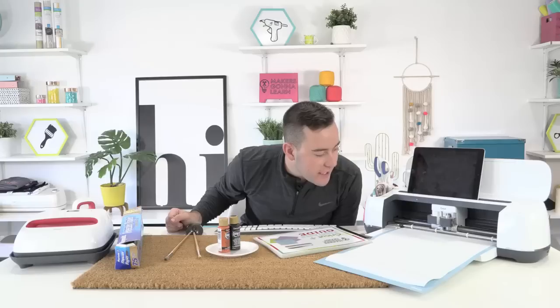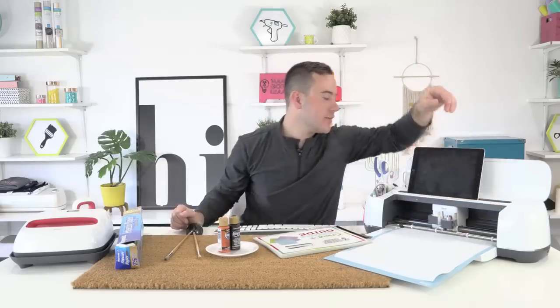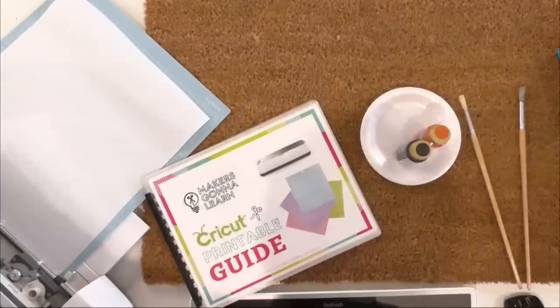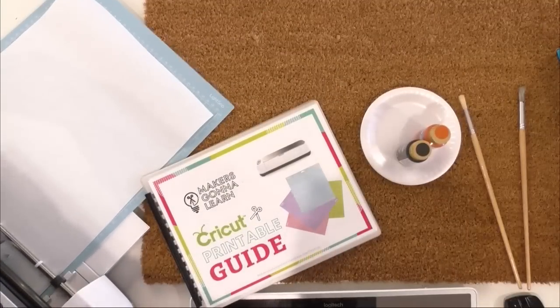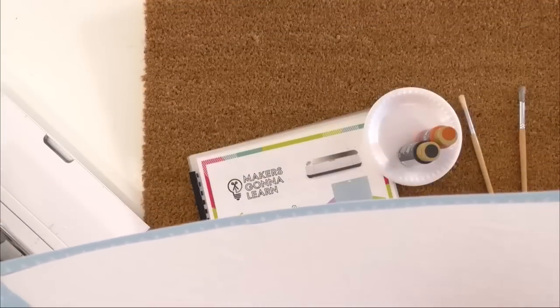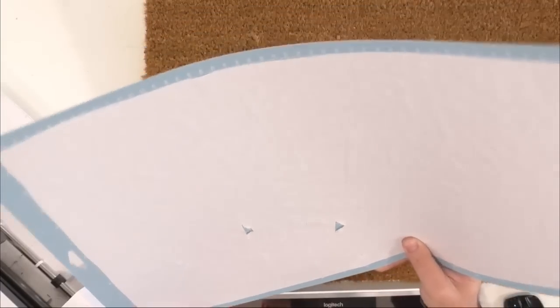So guys, we are going to have to recut this because it is actually already ripped. I should not have used more pressure. It already ripped on one letter. Let me double check and make sure it's not salvageable. Yeah, it's not, so no big deal. We just do not use more pressure like we did. I'm going to cancel the cut and unload it, and we're going to put in a nice fresh piece. Let's show them what we were talking about. If you can see right here, we have the M, which kind of cut out. We had two or three issues, so that was not giving us the best effect.